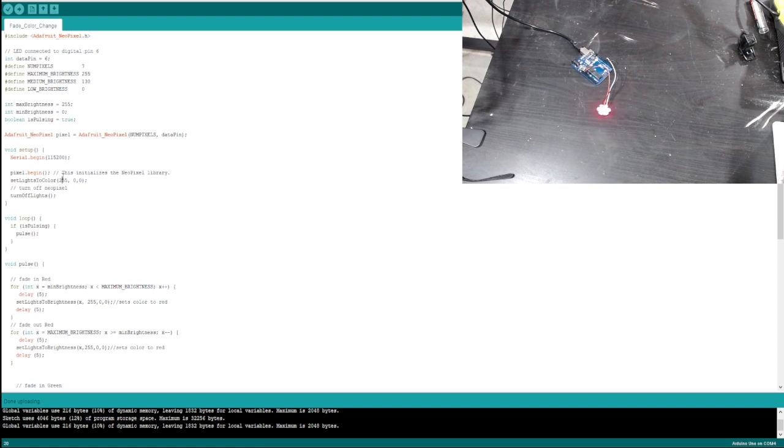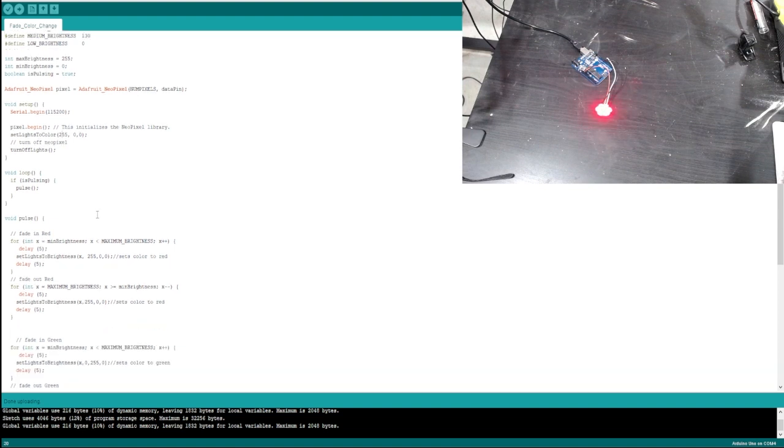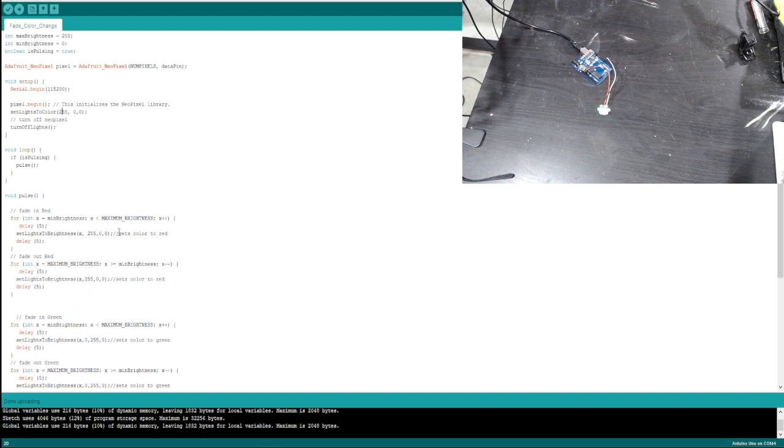I basically set it to red to begin with. And then what I do is I fade into red, and in order for the pulsing to not be that kind of craziness we saw earlier, what I do is I put in a 5 millisecond delay, which gives it that nice, kind of just that nice gradual fade out, fade in, fade out. And basically what ends up happening is it fades in red, so it does the same thing, goes from minimum brightness to maximum brightness. And during this time, it's just making sure that it sets the color to red.